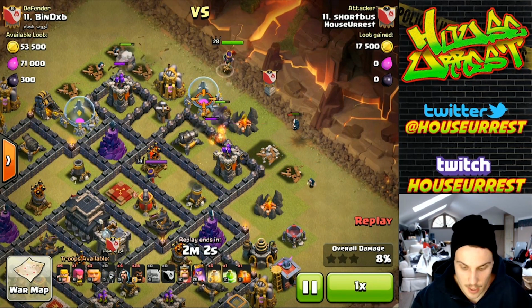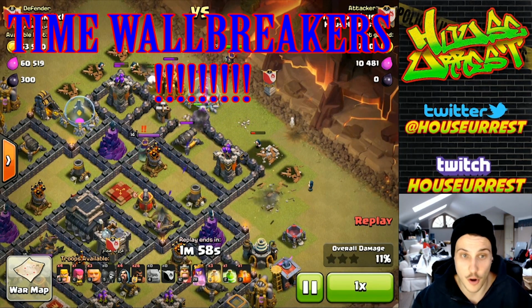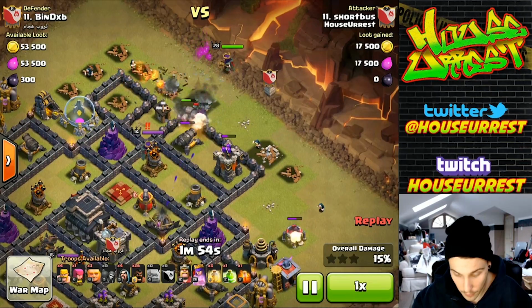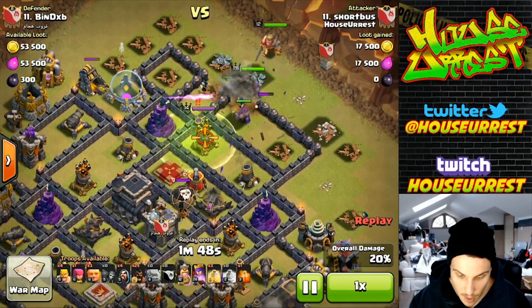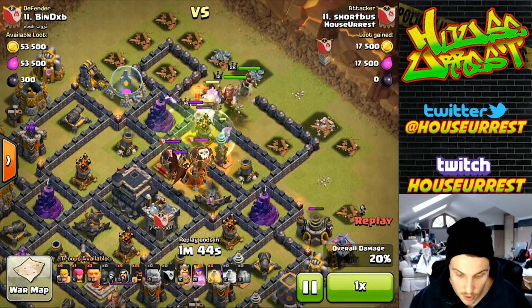Wall breakers in. You want to really time your wall breakers as well so the mortar doesn't hit them, so an archer tower doesn't hit them, because sometimes it can wreck your whole attack if your wall breakers die, and it's painful as hell. So we got all of our golems in there. There's 1 alive still. Archer Queen's in there. They will target the Archer Queen very quickly.